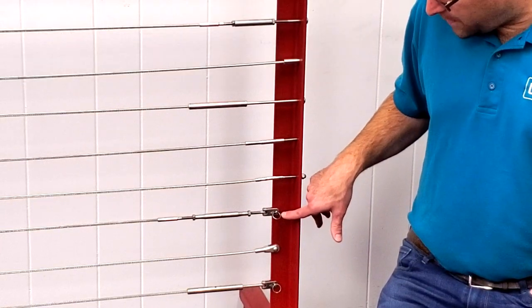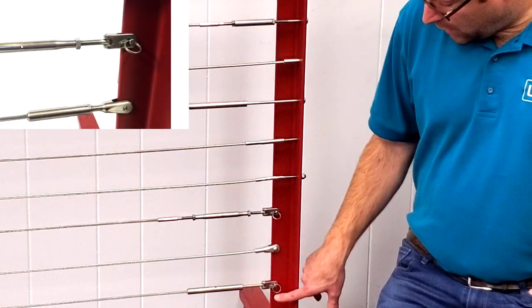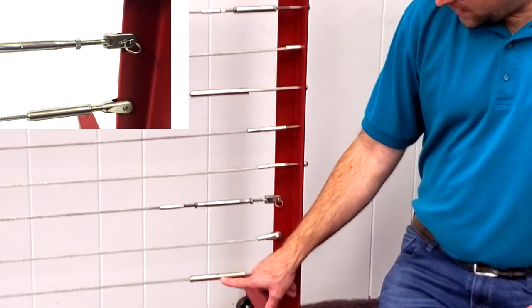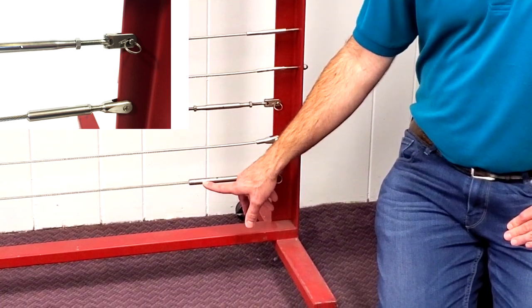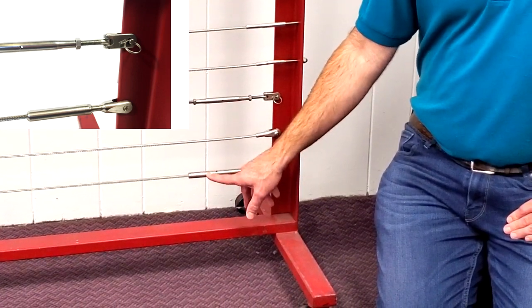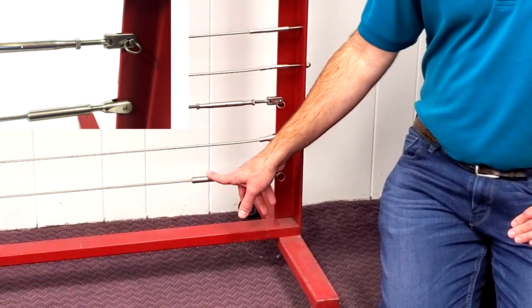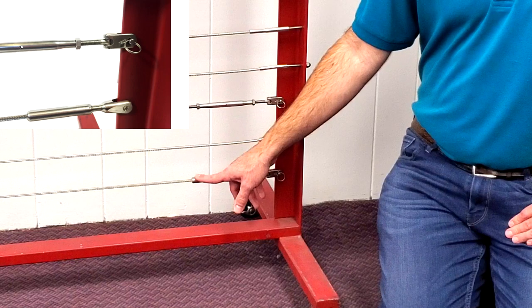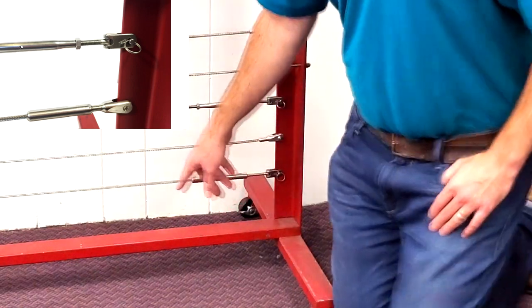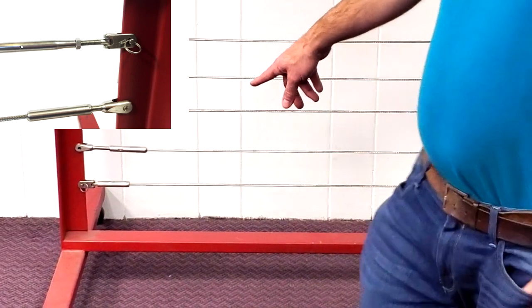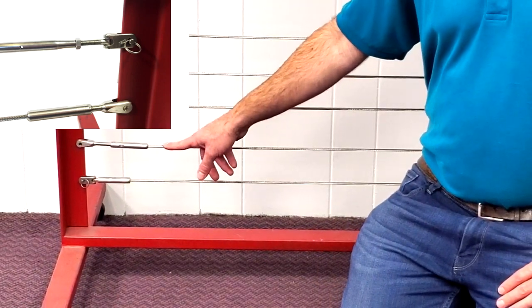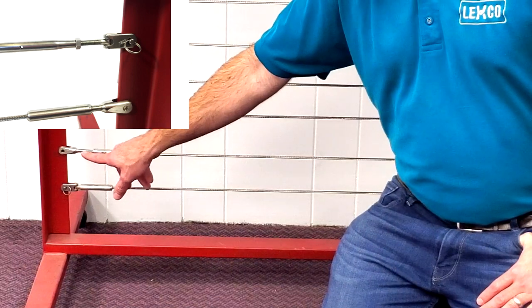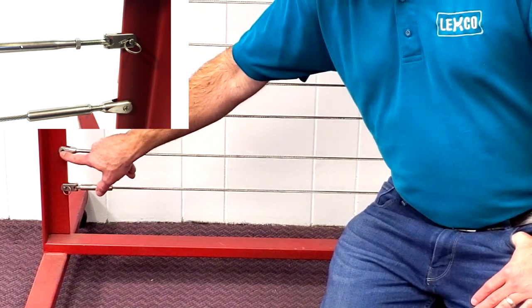There is another type of jaw turnbuckle. For example, you could get it in a smooth line. The smooth line being the version with the fitting swaged inside. And then the other version of a smooth line jaw turnbuckle is an adjustable body. Specifically, an adjusted jaw turnbuckle. On the other side of this display, you will find the adjusted jaw turnbuckle. Here's the adjusted jaw turnbuckle. Inside, you have a barrel that has been machine swaged. You've got machine thread. And then you've got a jaw.